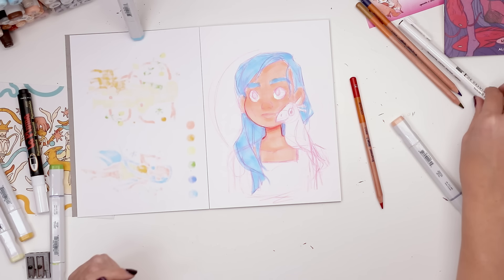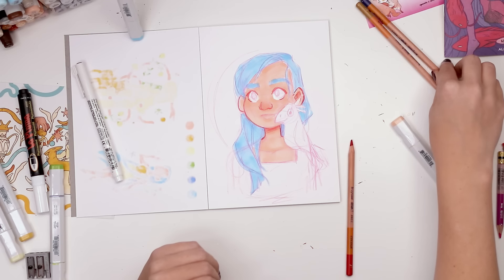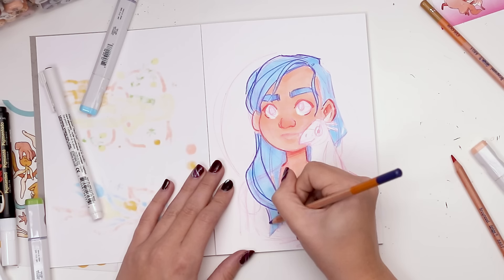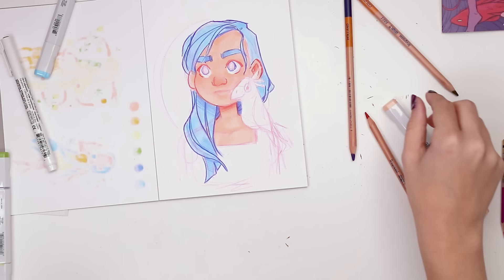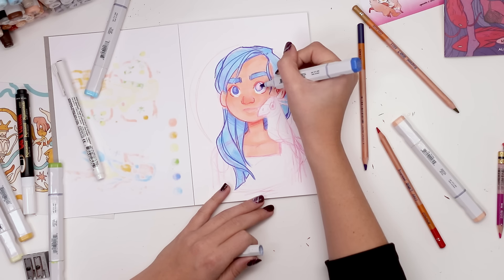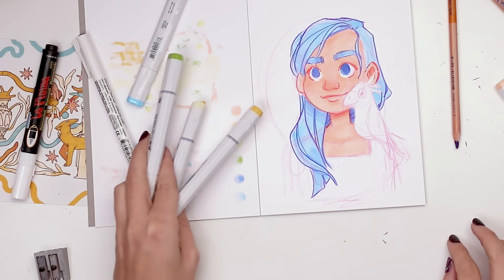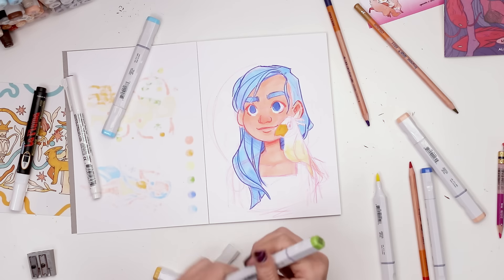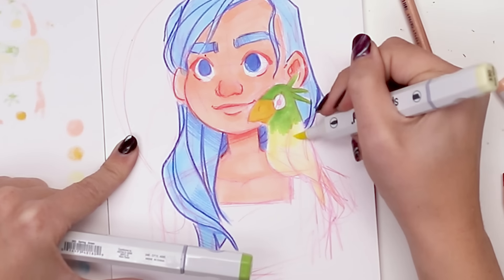I haven't decided what I'm gonna use this lineart for yet, but until then we'll just use this. I'm going to use blue for this stuff — a little shadow with some blue eyes. I think I'm gonna go ahead and color these in with the darker blue, it's basically the exact same color as the pencil. And then the bird's going to be — oh we could do a gradient! I'm gonna do that. I have yellow at the bottom and green at the head. Blend that up — if these were juicier the blending might be better.